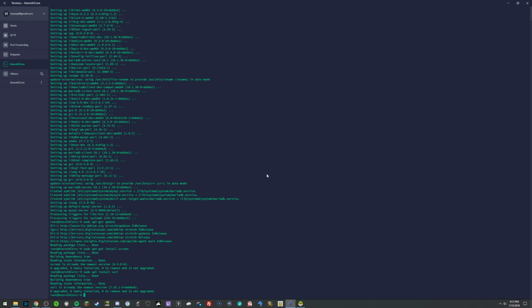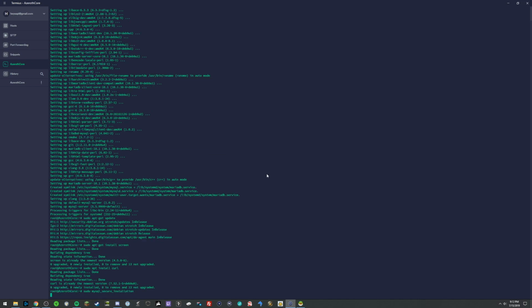We're going to do the configuration of MySQL. And funny enough, this is not actually MySQL we're using. It's MariaDB, but it's basically the same thing. So we're going to type sudo mysql_secure_installation. And this is going to let us configure the base MySQL user and remove a bunch of the test stuff that just comes with it.